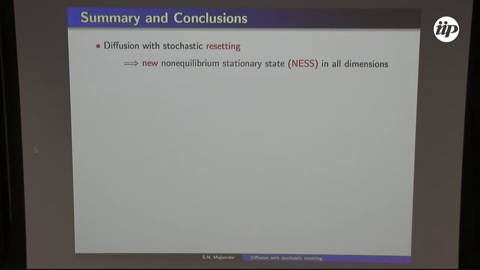For example, a population is growing and there's a catastrophe, and it goes down to 0, and again it grows, and again it goes down to 0. And if you wait for a long enough time, then you will always reach a non-equilibrium stationary state, which is highly non-trivial. I just showed you one example of a single particle setting, but this is much more general. And it's always accompanied by this unusual temporal relaxation, and there is a second-order dynamical phase transition.